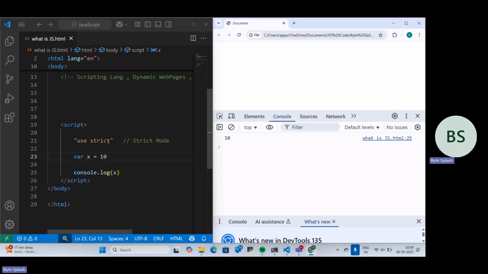Clear? So strict mode makes it easy to find out if we are making any mistakes in our JavaScript inside the script tag. So there will be less chance to get these errors.